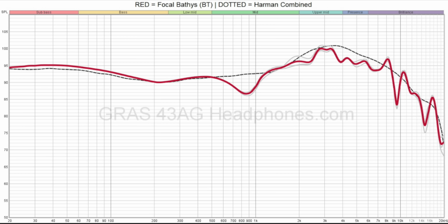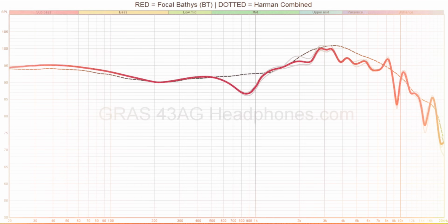I'd much prefer the recess to be here than have it be somewhere in, say, like the 2 to 3 kilohertz region. However, that is something that if I had to complain about it, that would be it. The rest of the treble, pretty linear for the most part. We do get a little bit above target at the 8 kilohertz region, but it's not bad. The main thing that sounds great here is that we have solid ear gain at 3 kilohertz, and overall it sounds pretty tonally balanced.